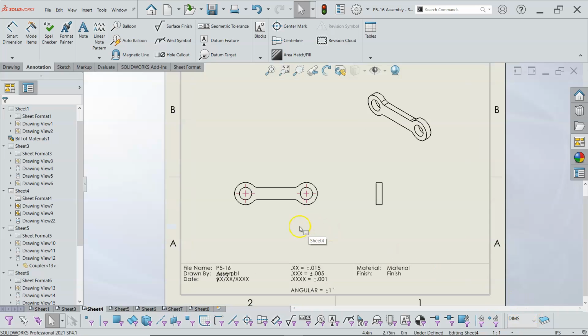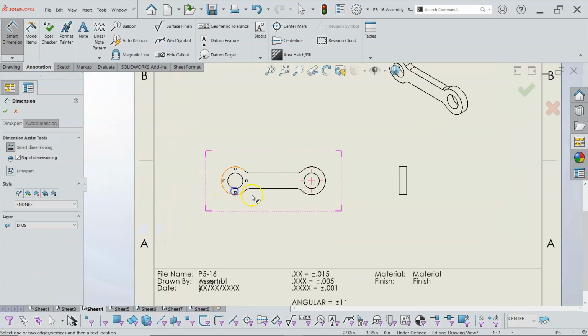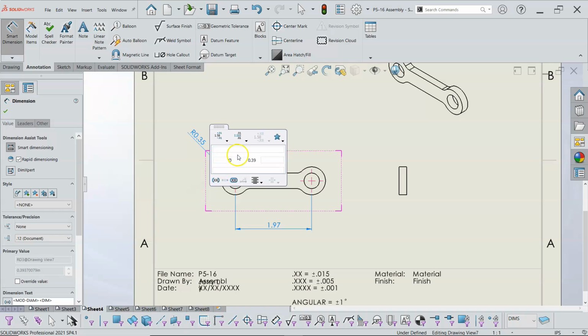So since I'm currently in the dims layer, let's go ahead and put a center to center distance, an outer diameter, and an inner diameter. Each of these is going to be 2 times. Oh, so I managed to find the little pop-up box. I do not want the text on top though. Text on right, text on left. So I should be able to go 2 times and hit OK.